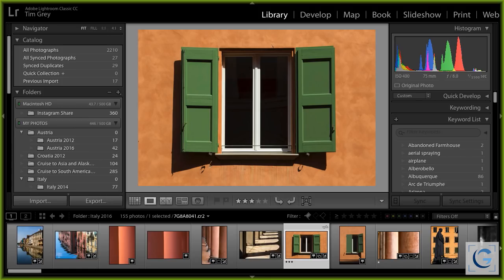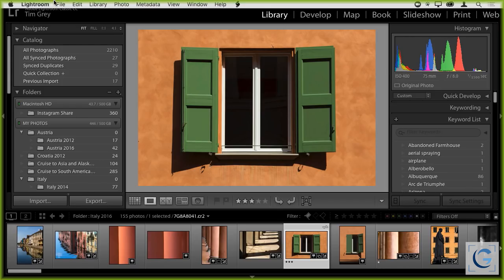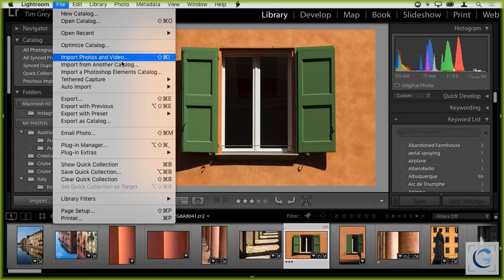What I would recommend in that case is to keep the catalog and the photos on the external hard drive that you're traveling with so that you have easy access to both, because then you can, granted performance will suffer a little bit with the catalog on an external drive, but you can then bring that external hard drive home to your desktop computer, plug it in, and then in your master catalog, so open your master catalog on your desktop, and then go to the File menu and choose the option to import from another catalog.